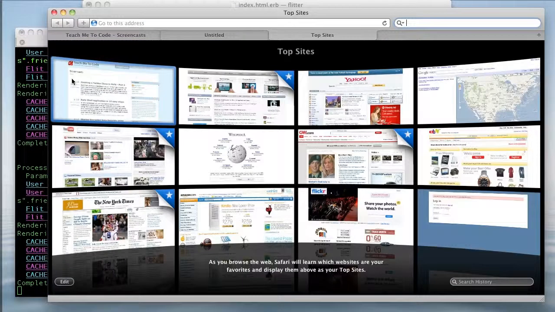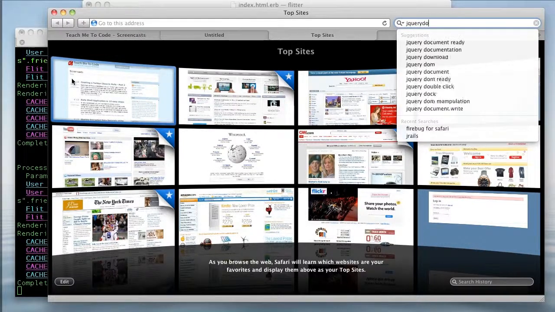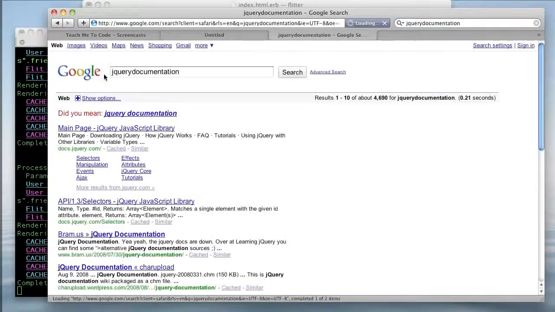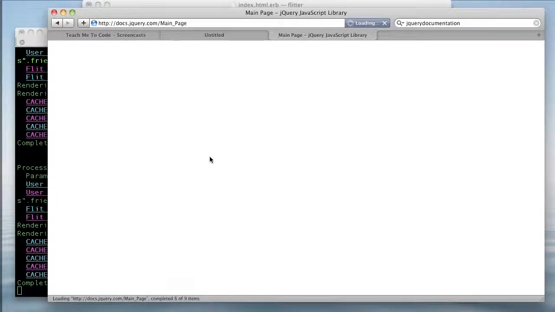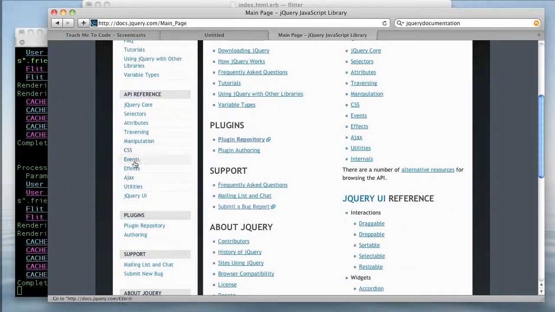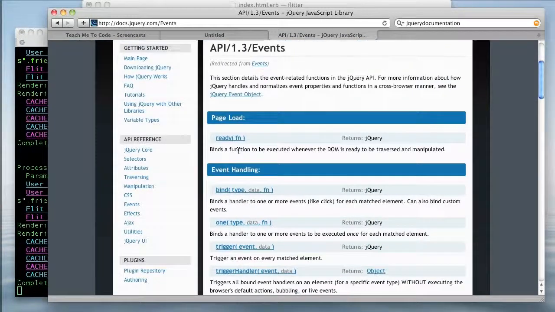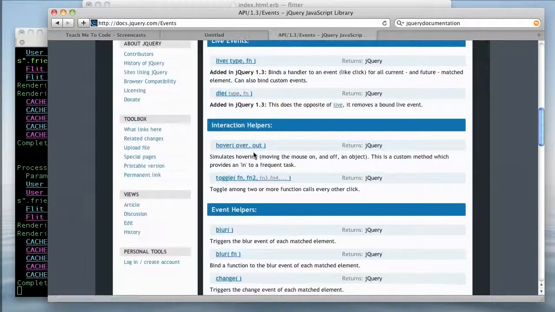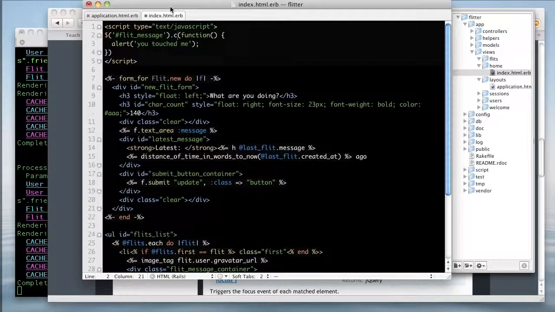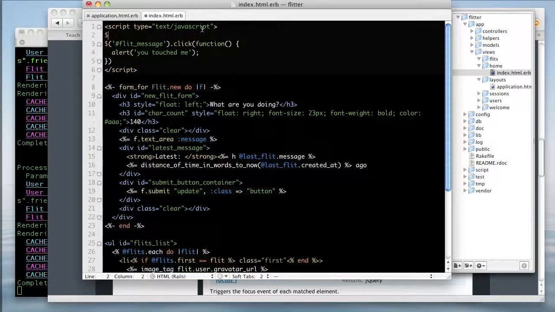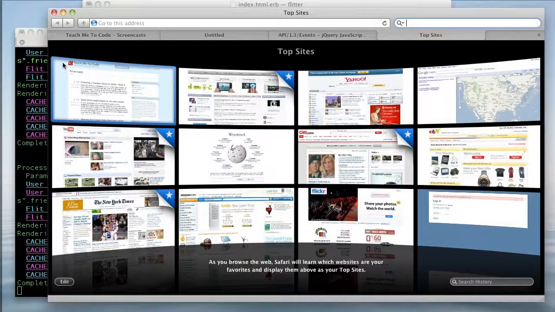Let's load up the jQuery documentation. Okay. Let's go to events, and in here we have change. So, oh, I know why it's not working yet. Let's see here. Click.